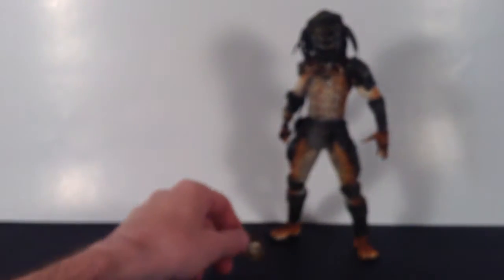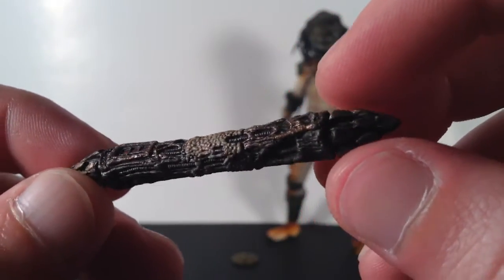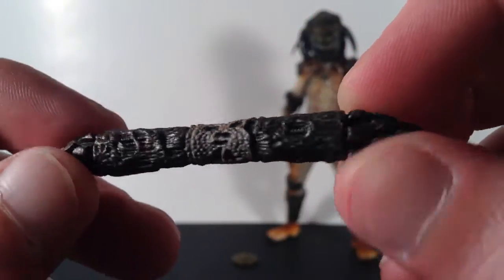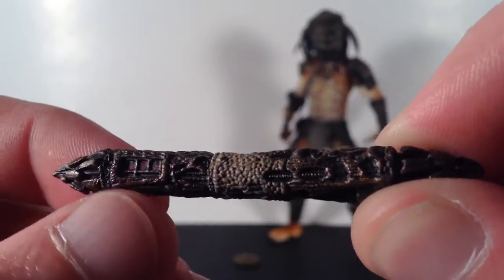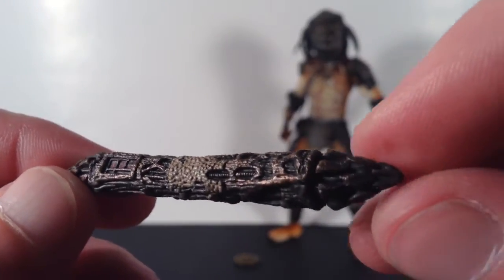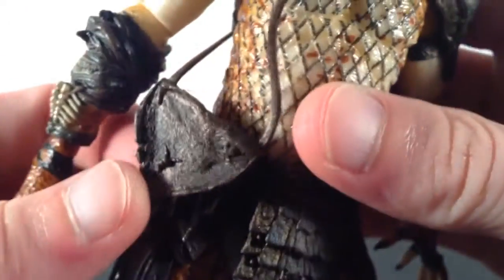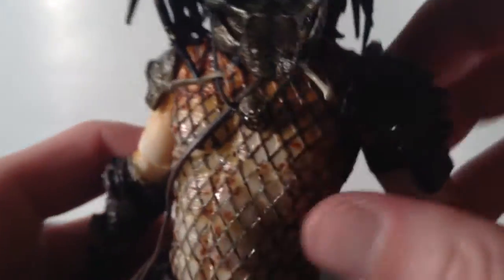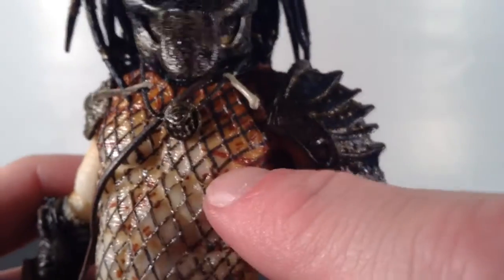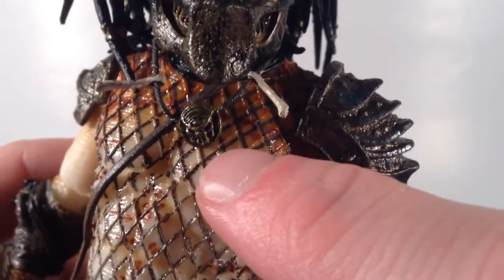You just have to hold it in there and hope it stays. He also comes with this Collapsed Spear, which looks really nice — I really like the way this looks. Very nice sculpt work by NECA. I prefer this collapsed version over the extended one; I think it looks a lot better. You can see the buttons in Predator language with little red dots — really cool. It's a goldish color with brown and black. He also comes with a pouch that looks cool, all beaten up and raggedy, and you can take it off if you want. And he has a necklace with two little bones on the sides and a medallion that I'm pretty sure is his Predator mask — which is really cool.